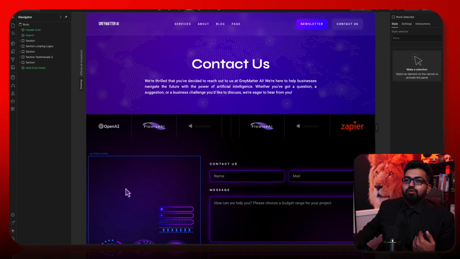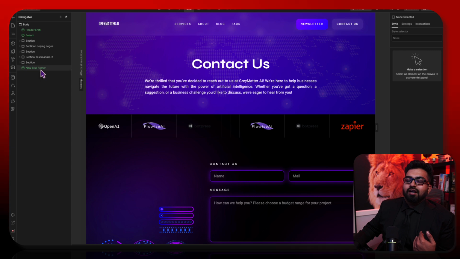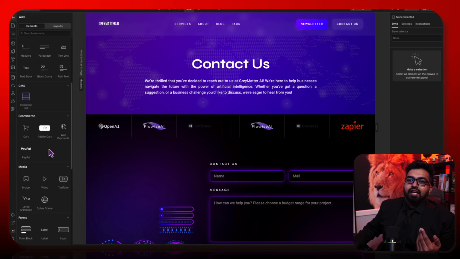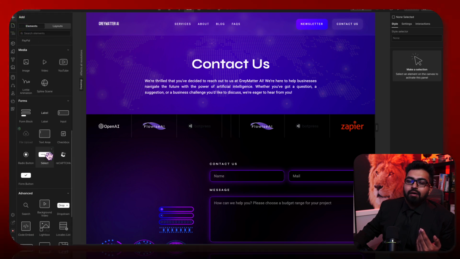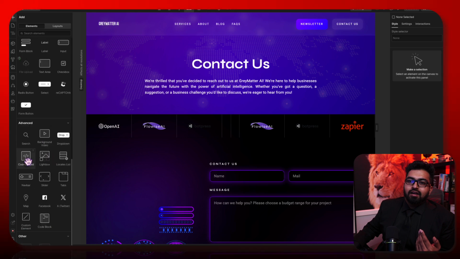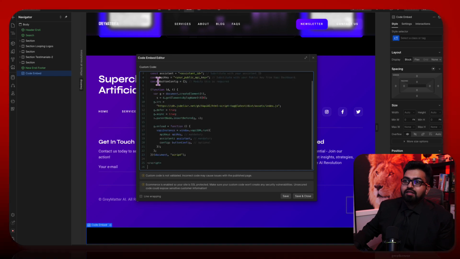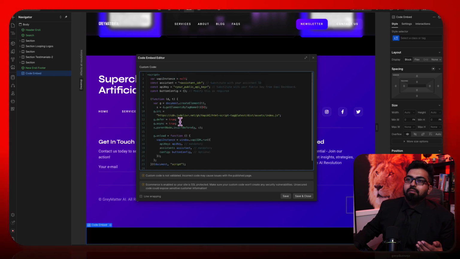You go to this plus sign, add elements, and you find HTML embed or code embed in this add elements section.